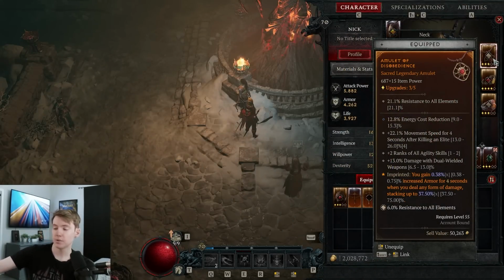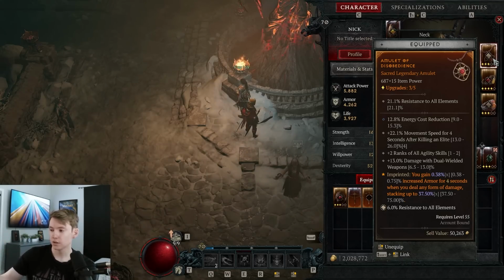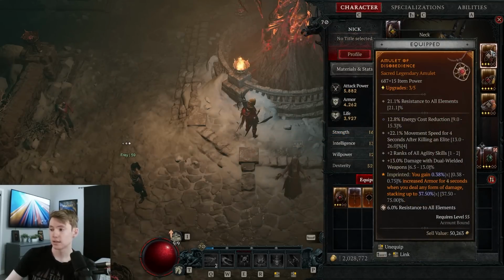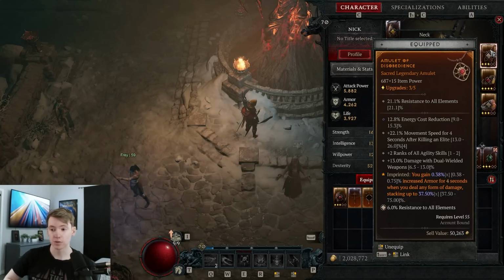One tip. Unfortunately, I cannot get a single drop of this, but it's called Disobedience. You gain armor for how much damage you deal. This is crazy good and will give you so much survivability and it will make that boss fight really easy. I'll probably make a guide on that boss fight for rogue specifically, but until I make that, or if you're not a rogue, just try to focus on some survivability. Something like basic skills give you damage reduction, plus this thing is crazy. If you get a better roll of this, boom, that gives you so much survivability.